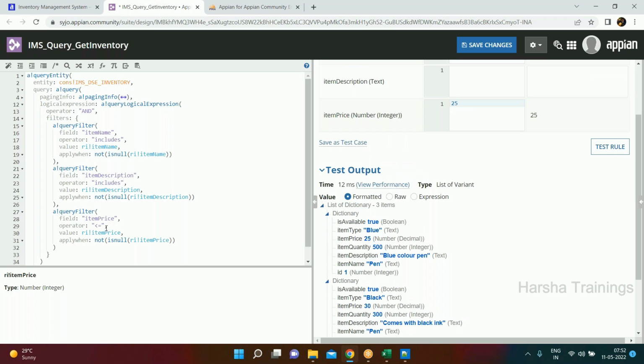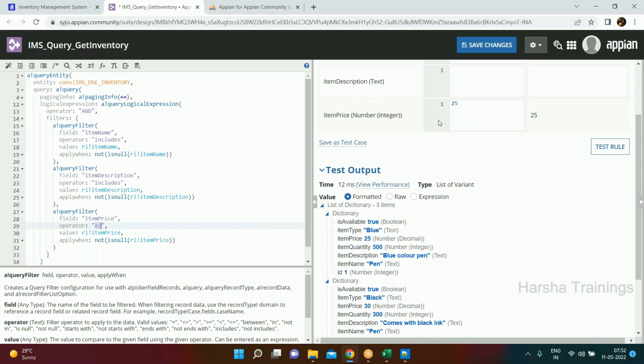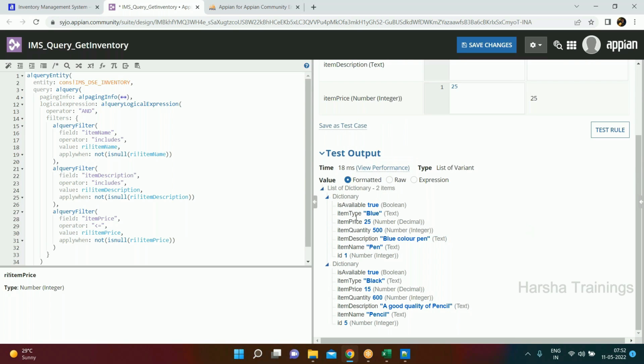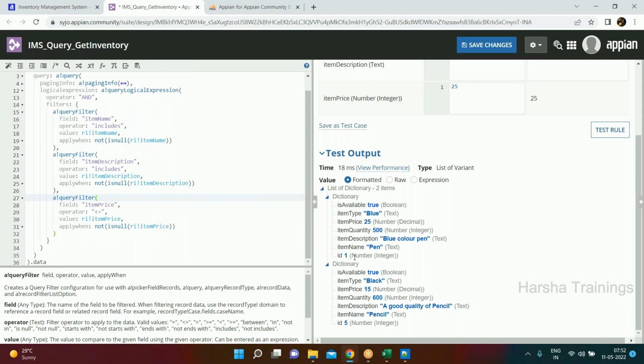So the code I have mentioned is less than equal to item price, so less than equal to 25 basically. How many results will we get? It should get only 2, I guess. That is correct. So we are getting only 2 results where the item price is less than equal to 25. We didn't get that other one because the price was 30, so the code will not accept that one, and we'll return only 2 results.